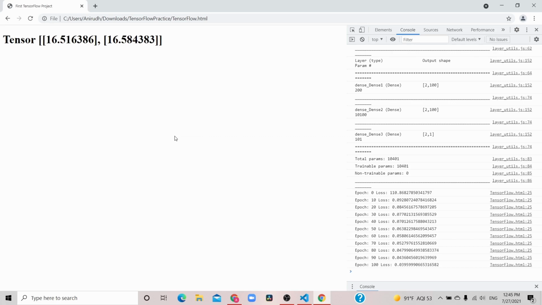If you see, we literally ran it, and it got to a whopping 3% loss. That's a 97% confidence rate, and these two numbers are just tensors. But they are really good at giving us back what we want, because we're getting a two-dimensional tensor.